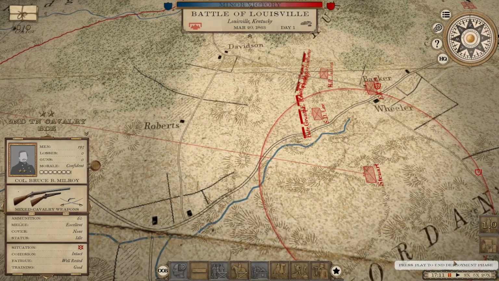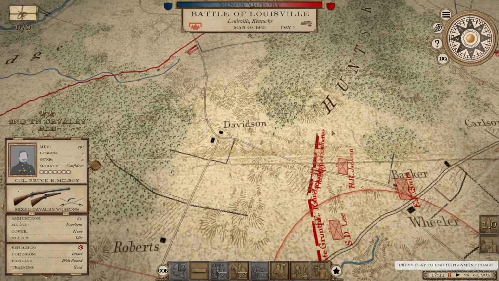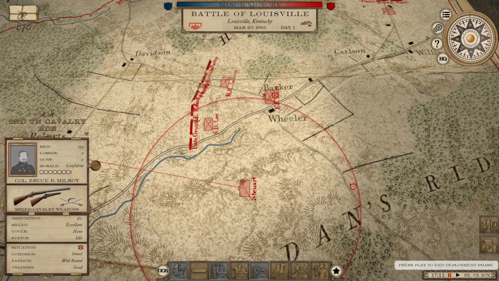So it's already 1700, so we're not going to see the Federals today. This will definitely be a day two fight, which will hopefully drop their morale much, much closer to ours. So I'll pause this here, and I'll be back once we have a sighting on the Federals.